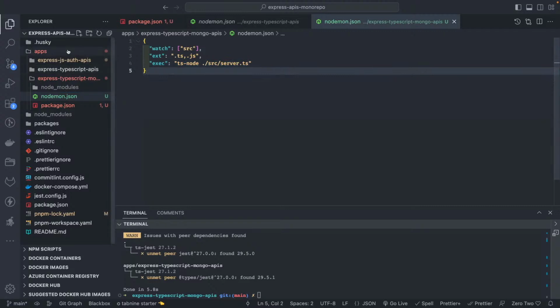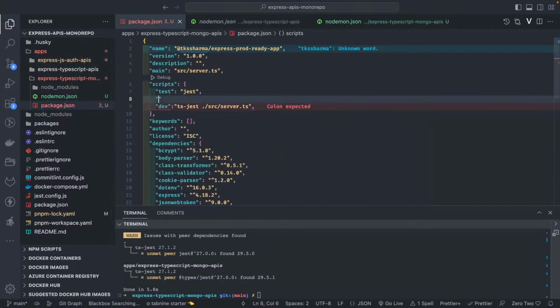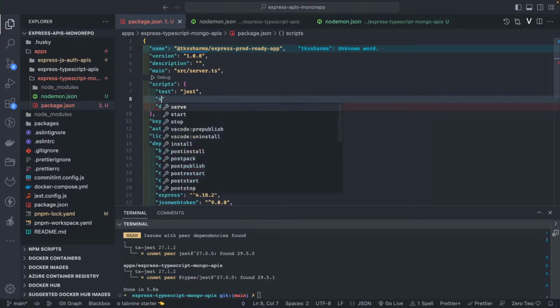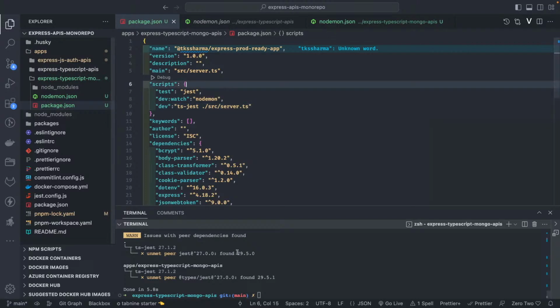Okay, it is also using ts-node, and if you want to run the application using start dev, or say dev watch, to keep running it and watching it, then you can use the nodemon command. Okay, so the test is jest, and then the linter and prettier we already have at the root.